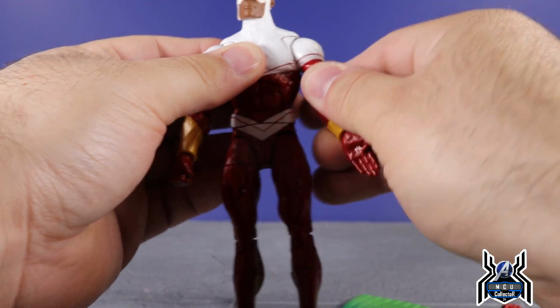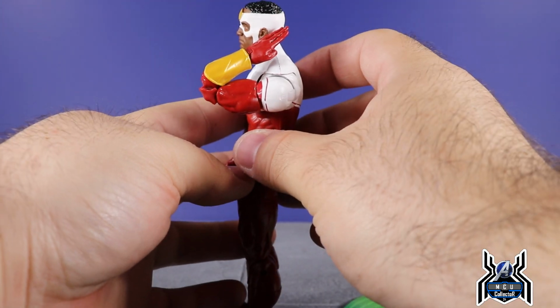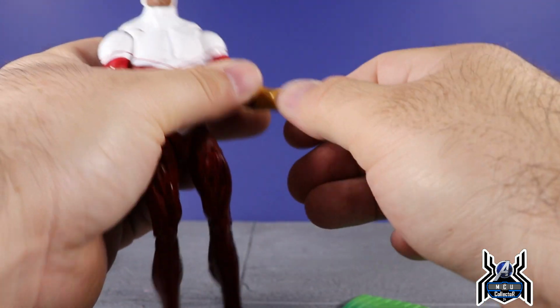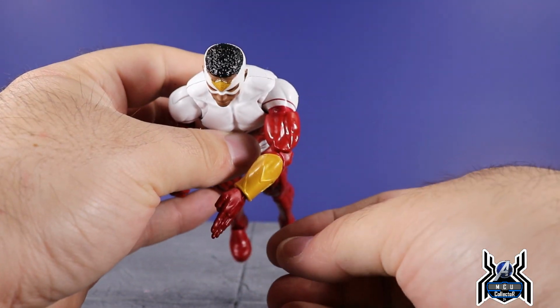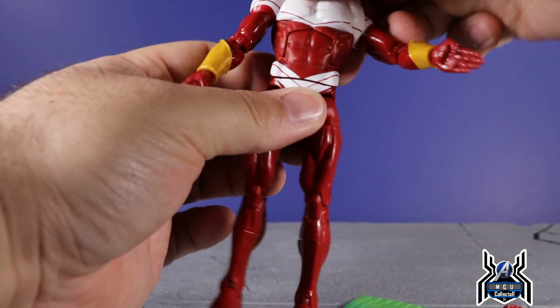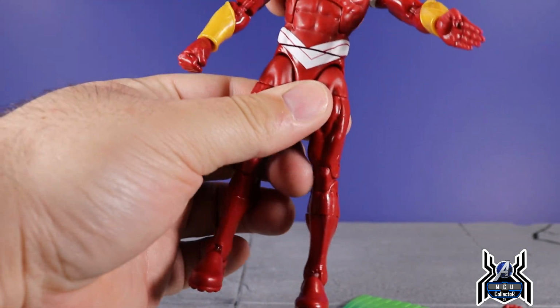You get a full rotation upper bicep swivel, you get a double jointed elbow, which gives you tremendous bend there, wrist swivel, and you have a hinge at the wrist. We get the butterfly joint, so you can get the arm to go back that much. You can get it to go forward a little bit as well, so that is great. You get an ab crunch that crunches forward that much, crunches back that much as well.